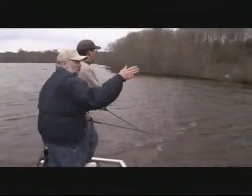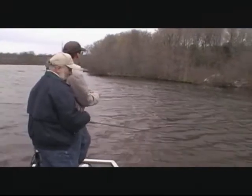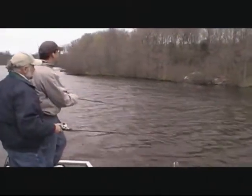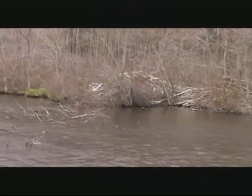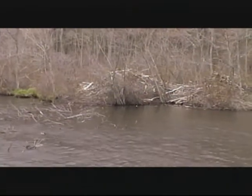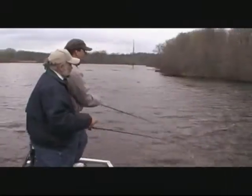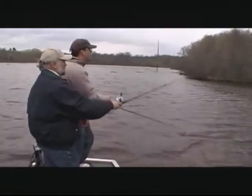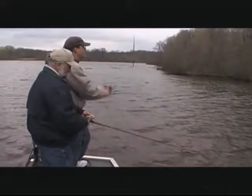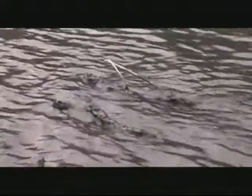We have reeds, pads, but we also have a beaver dam. Yeah, kind of a unique piece of structure you don't see everywhere. There's a series of beaver lodges in here, and through all the various work they do, there's all these sticks that they have in the water, and whatever kind of entranceway they have here, or whether this is their smorgasbord that they lay out, it's pretty common this time of year to find a couple of fish sitting in or near or amongst these sticks here.